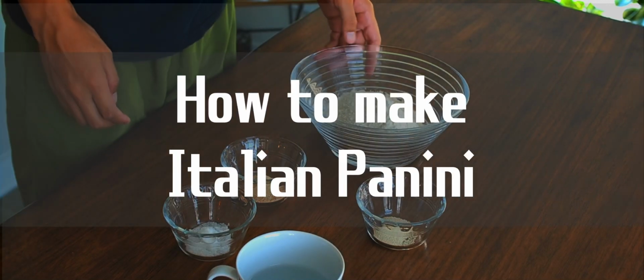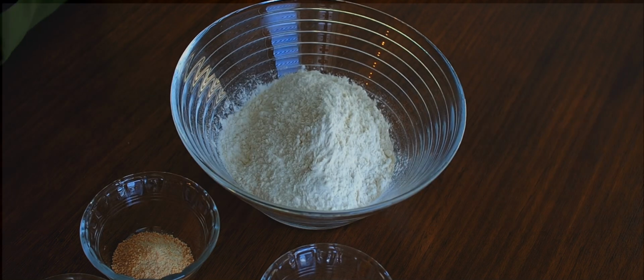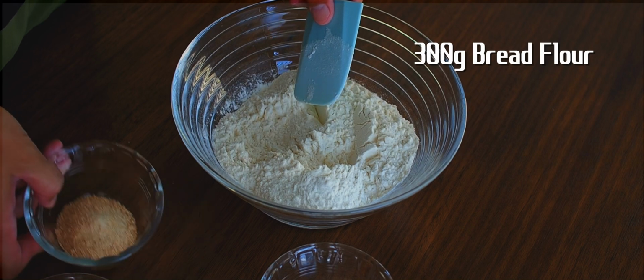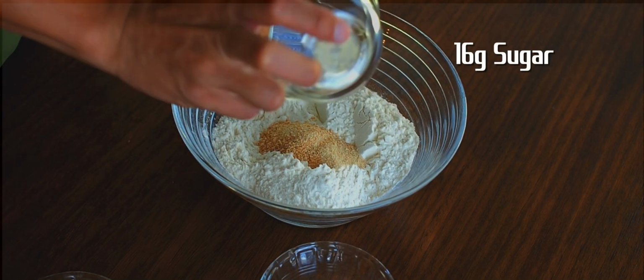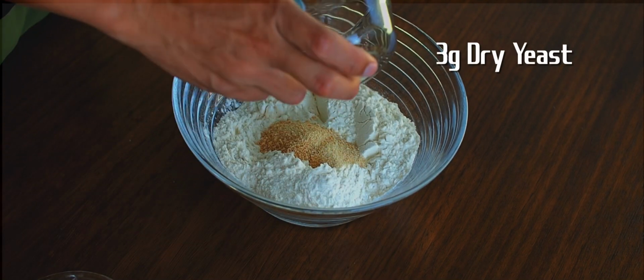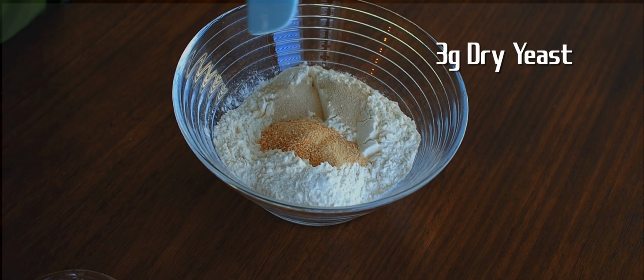Hello everyone, today we are going to be making Italian Panini. 300 grams of bread flour, 16 grams of sugar, 3 grams of dry yeast, and then stir it.